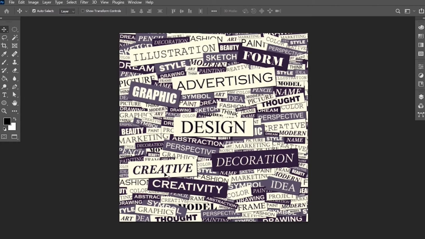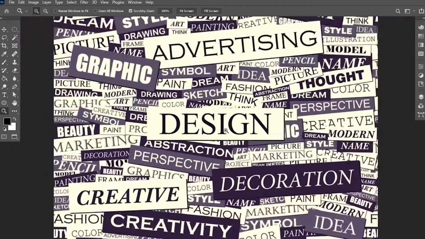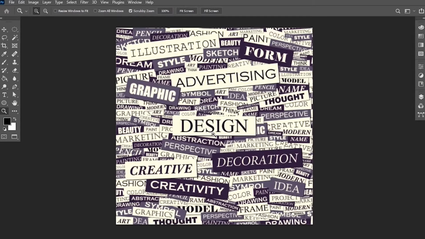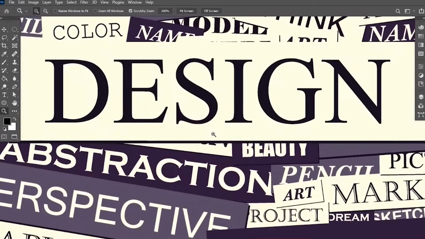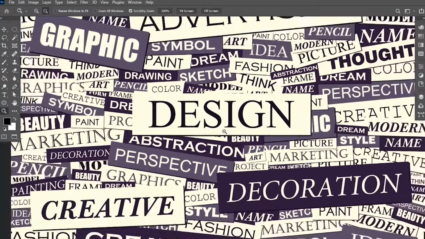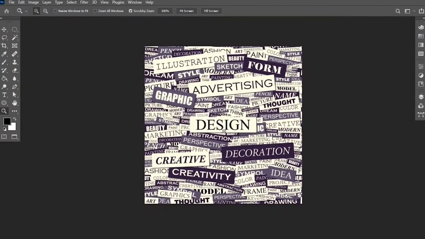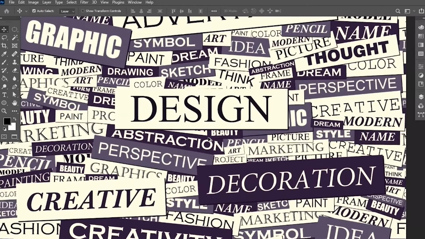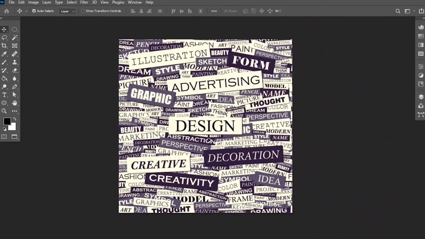Now, to zoom in and out, you need to select the zoom tool right here. Now I can zoom in and out, okay? So just click and drag in and drag out. If you click and hold, it will zoom in automatically. If I hold Alt or Option, you can see the plus sign is now a minus sign. If I click and hold, it will zoom out automatically. If I click on the Move tool, I can hold Alt or Option on my keyboard and then scroll in and out with the middle mouse button.